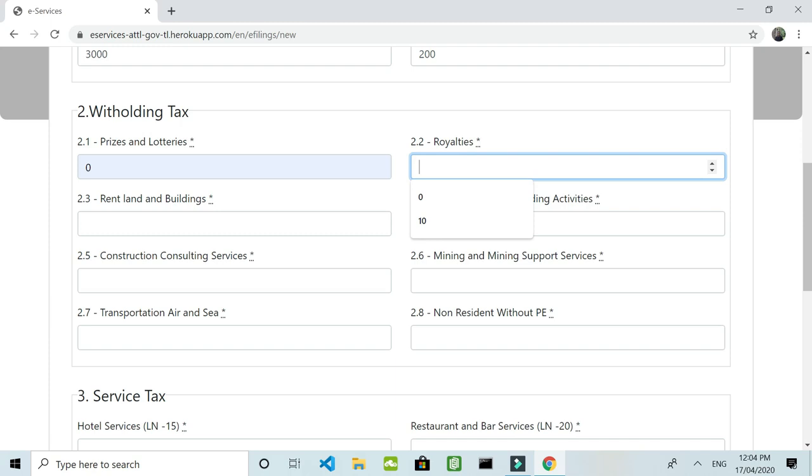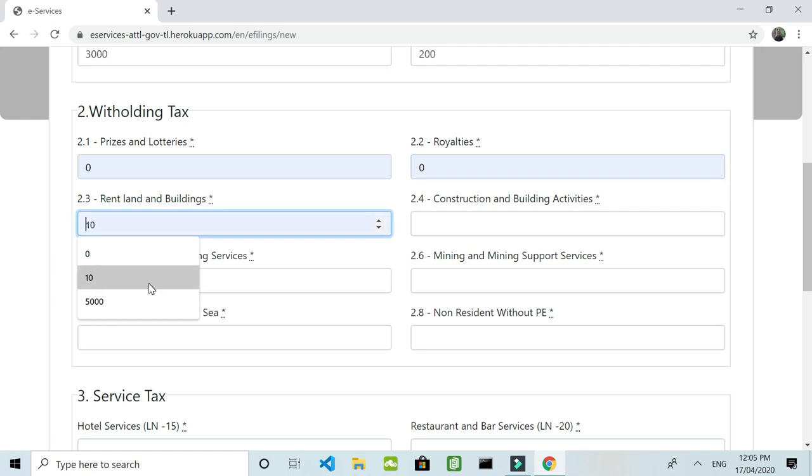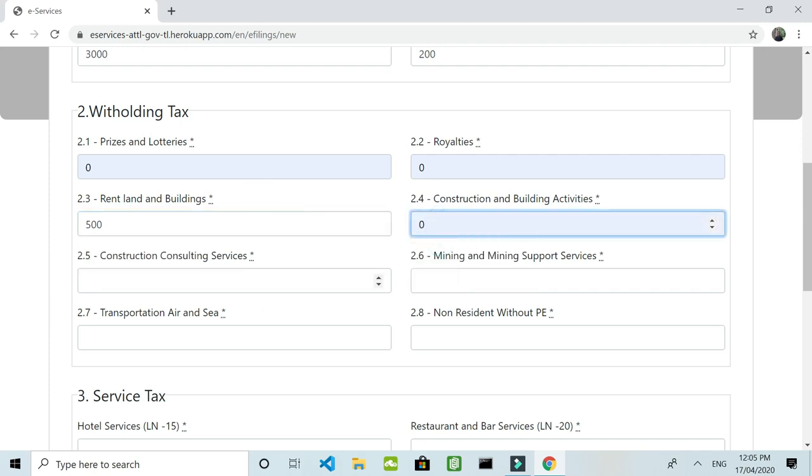So for example, prizes and lottery zero, and let's say you have rent of a building, let's say 500 per month, and then construction activity zero, maybe construction consulting service, let's say 500, and this is zero, and this is zero, and this is zero.